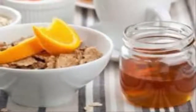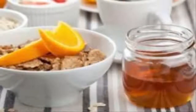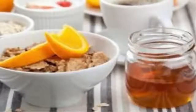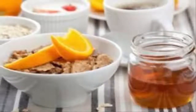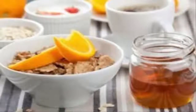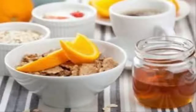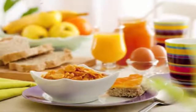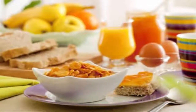Oat dhokla. Roast 1 cup of instant oats and 1/2 cup ghee separately for 5 min. Mix both and add salt, 2 cups curd, chili powder and pepper powder to the mix. Add water if you need to make batter of idly consistency. Mix 1 tsp fruit salt to the batter. Boil water in a deep pan for steaming. Transfer batter in a greased thali. Steam for 15 to 20 minutes.